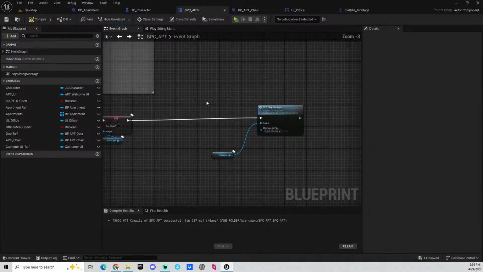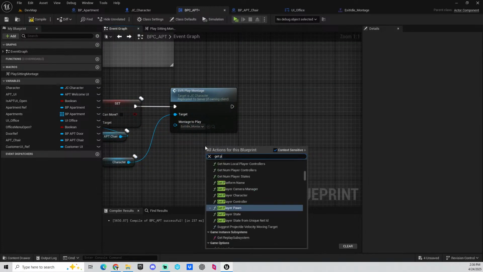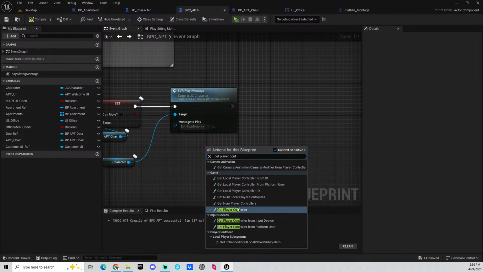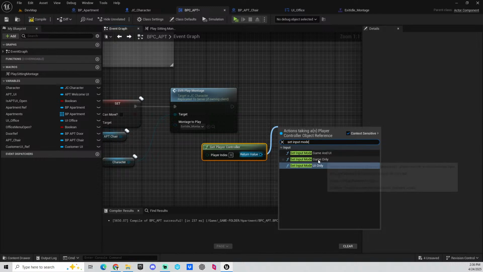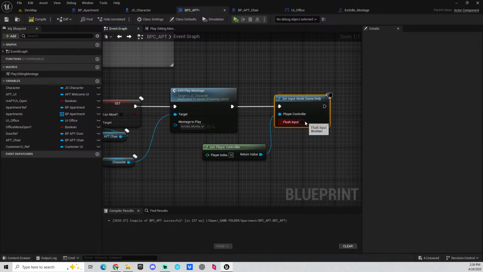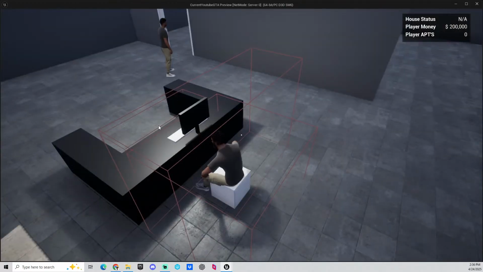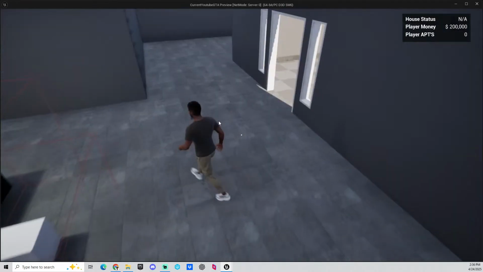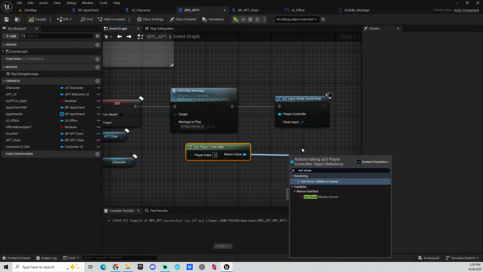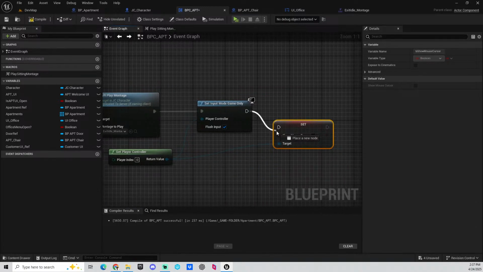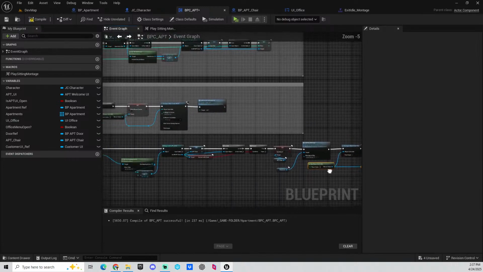Okay. Game only. Let's do a flash and see. Since it's not letting me reset the input mode.